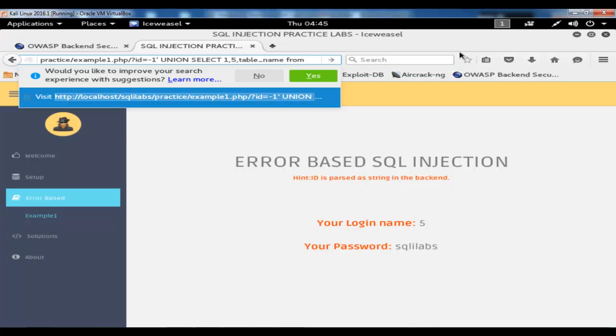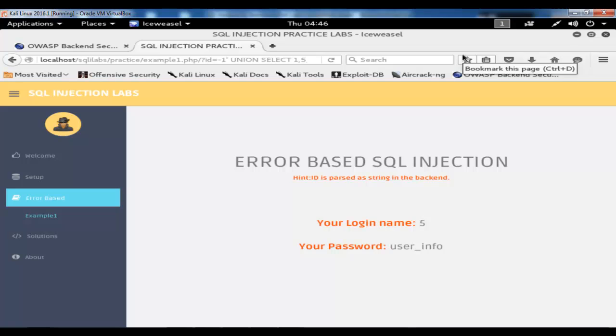We select table_name from information_schema.tables where table_schema is database(). We are getting the first table of the database, users.